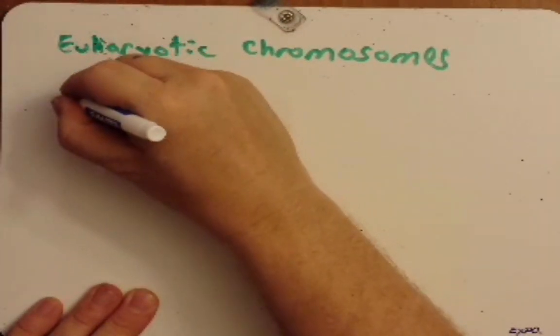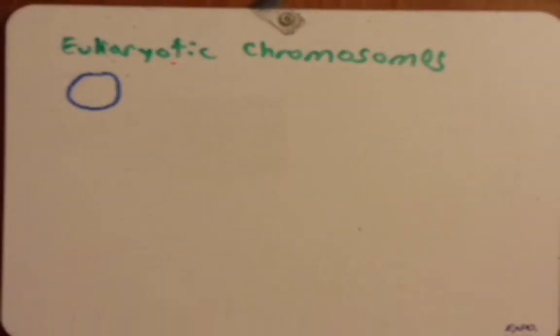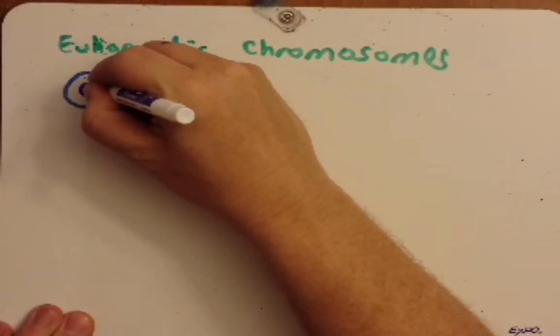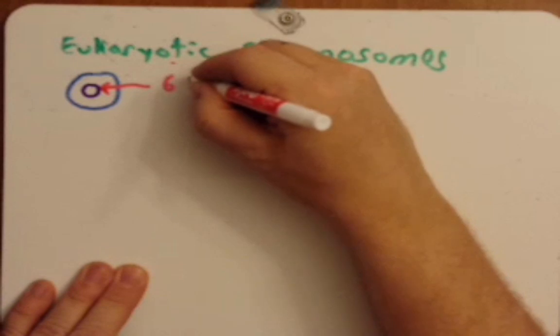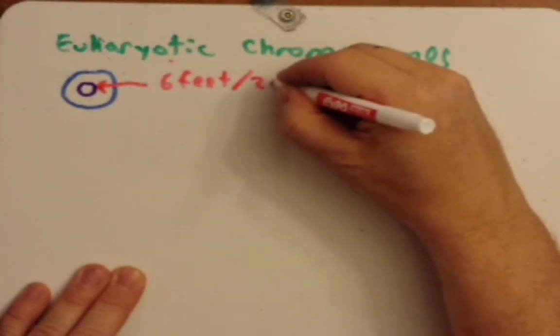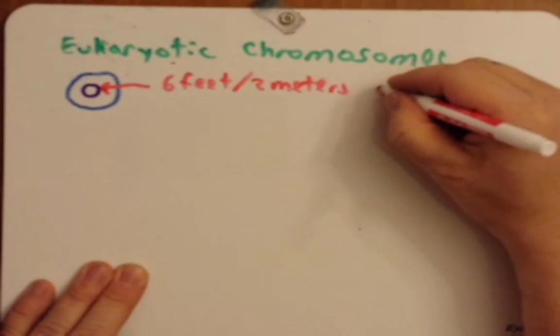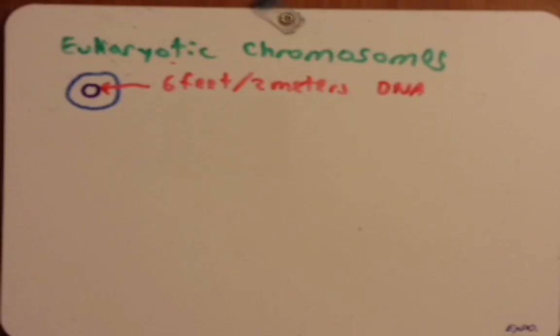But I'm going to talk about humans just because I find it remarkable that within each of our cells, so a human cell, I'm just going to draw it like so, will have a nucleus, and that's another problem that the eukaryotes have, is that they have to do all this within the confines of a nucleus, so a smaller part of the cell. They fit into this very small nucleus about 6 feet or about 2 meters or 2 yards of DNA. So think of a person you know that's 6 feet tall, clearly not me, but other people who are 6 feet tall, and if you put a piece of DNA at their toe and stretch it all the way to their head, that's how much DNA has to fit inside of this tiny nucleus.